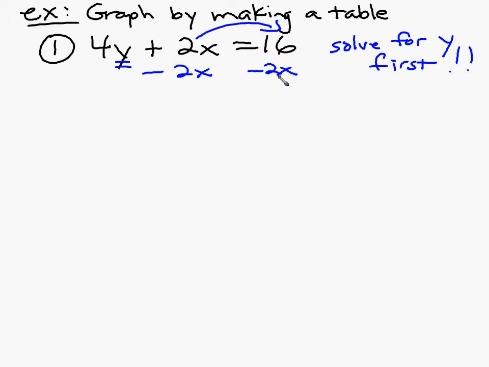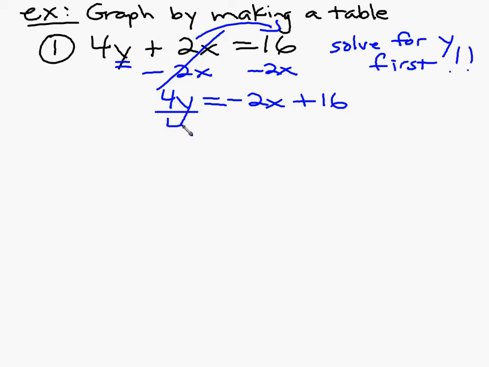And so these 2x's go away. And now I just have a 4y on this side, and I have a -2x plus 16. That's how we write that. That's a positive 16, so we join it with the plus sign. Now if I'm going to solve this for y, I need the y by itself. I have one more step. I need to divide both sides by 4.